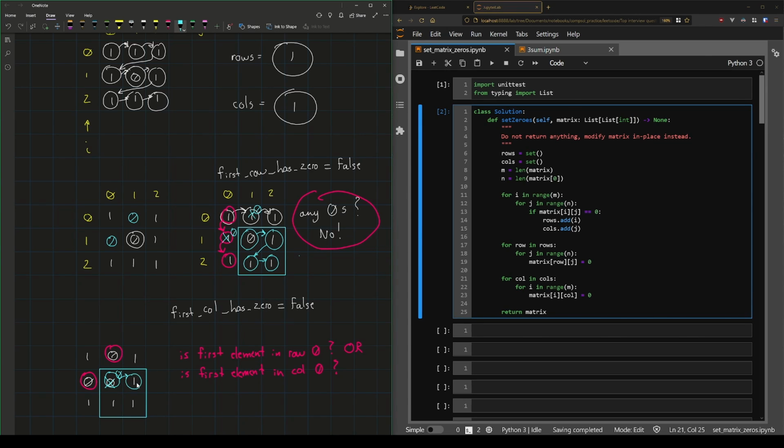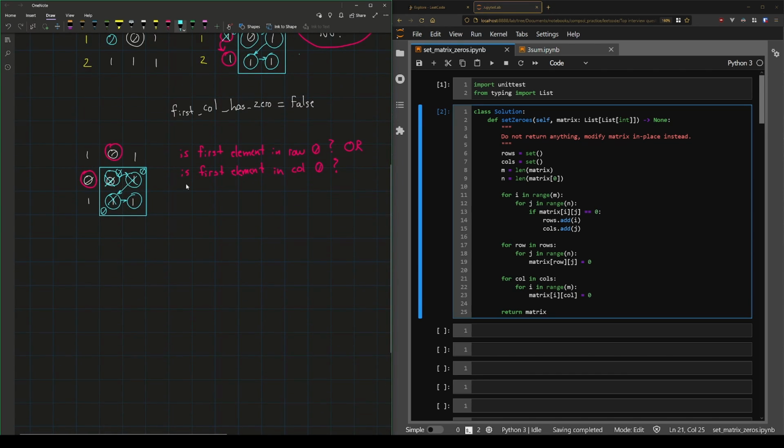And we do the same thing. And here we see that the first element in this row is 0, but the first element in this column is not. But since the first condition satisfies, then we set it to be 0. We move on here, and as you can see, there's a 0 in this column, so we'll set that to be 0. And then finally we get to this 1.